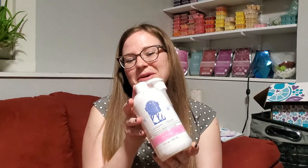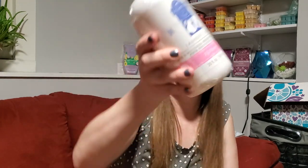And since I already just opened this, we're going to talk about this next. So in the summer collection, they had a special limited edition laundry bundle. So I had to get it. They had it last summer too, in a different scent, which was, what was it, palm... I don't want to say palm trees and ocean breeze, but that's not it, but it was a summer scent that is now in the catalog in laundry. So this year for their laundry bundle, they have Fiji flower. Can't wait to wash my clothes in this.